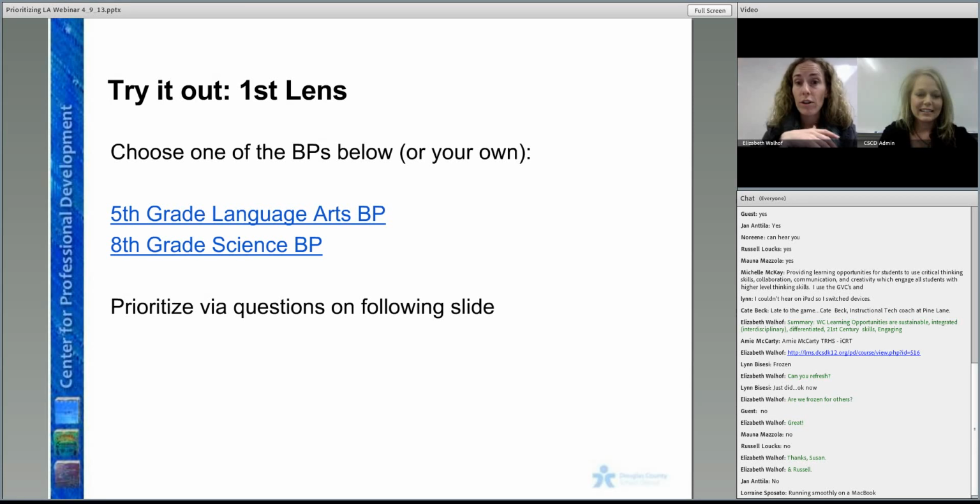So if you have one of your own backward plans that you'd like to use for this activity, you can. Or we have links to two actual authentic unit plans created by teachers in our system right now. One of them is a 5th grade teacher for language arts. One of them is an 8th grade teacher. They've been very generous. These aren't exemplar plans necessarily. They're just plans that people have been willing to share with us, and they're willing to look at their stage 3 with us and say, what areas can we improve? So they're being very vulnerable, and we appreciate that. If you would rather work on your own plan, though, and look at that, that is just fine.